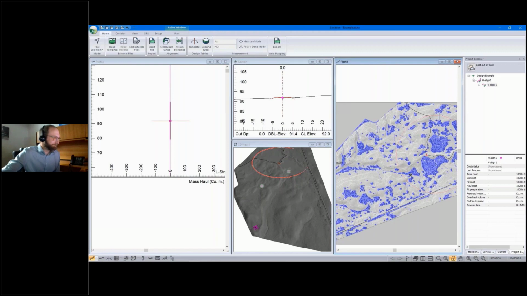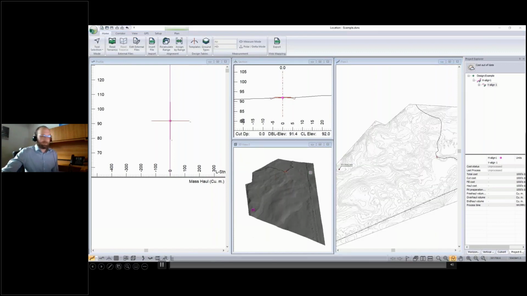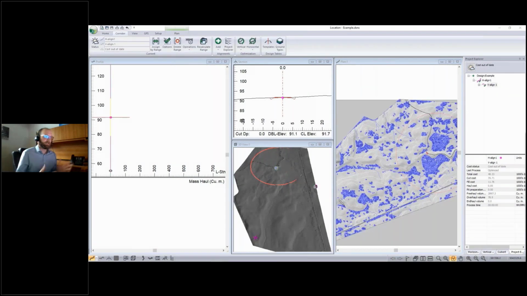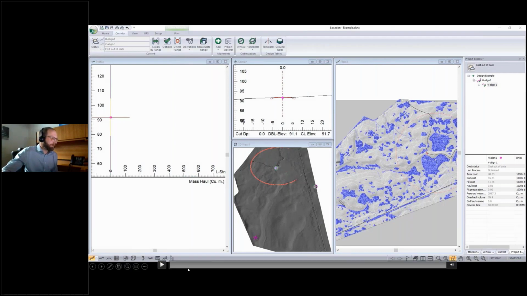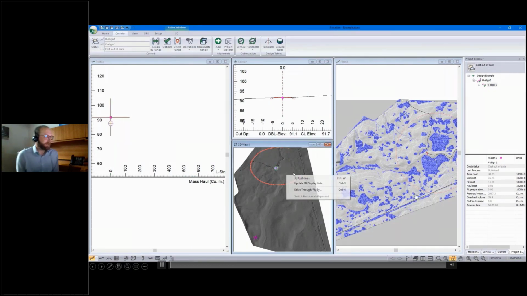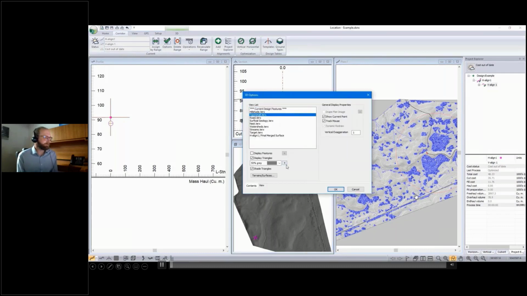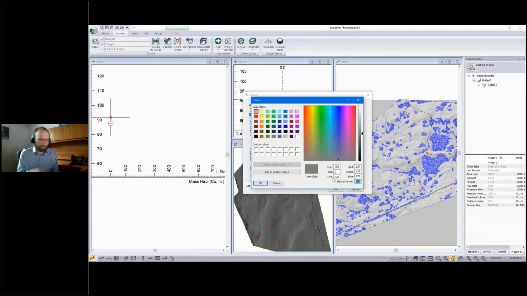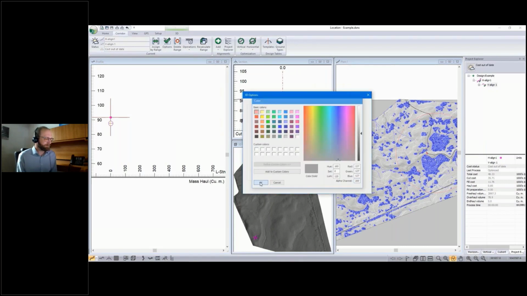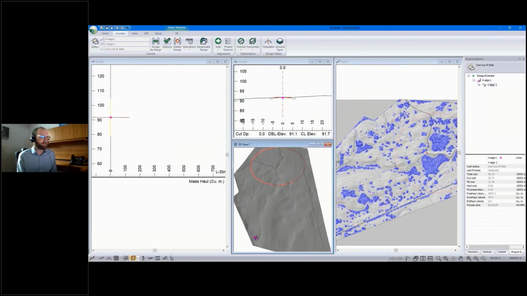Now, that's kind of a snapshot of different ways we can account for spatial data. Now let's switch gears here and continue along. Let's look at how the design aspect can help us. I actually have to hit play, don't I? So the first thing I'm doing here is making it so I can see through that topo surface if I'm in cut with my road. So setting the transparency. And then I'll move my road over to where I think I should put it for a starting point, and I'm just going to click in my alignment similar to what I did last time.